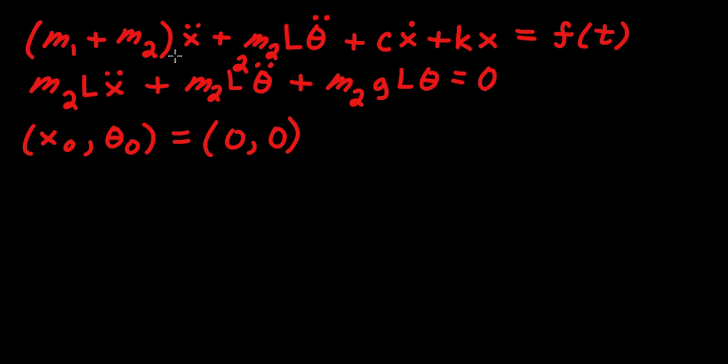You'll see here x double dot and theta double dot appear in both equations, so this is highly coupled and will require a lot of substitution, and it gets even worse if you have, let's say, 10 equations or 20 or 30 or 40 equations. It can get really annoying. So the point of that video is to show you a quicker way. Note that it only works with linear multi-degree of freedom systems. So if it's nonlinear, we're back to the method that we're doing here, right? Maybe there are simplified ways of addressing nonlinear systems, but I'm not going to go into that in this video.